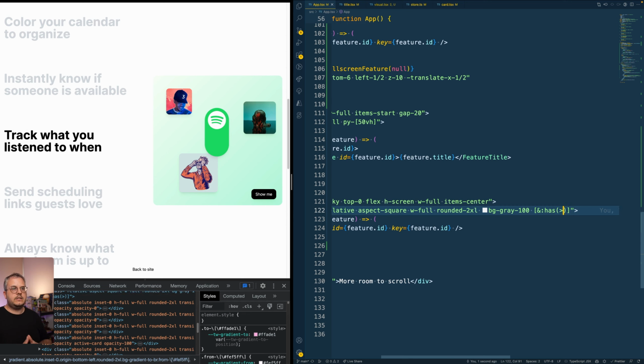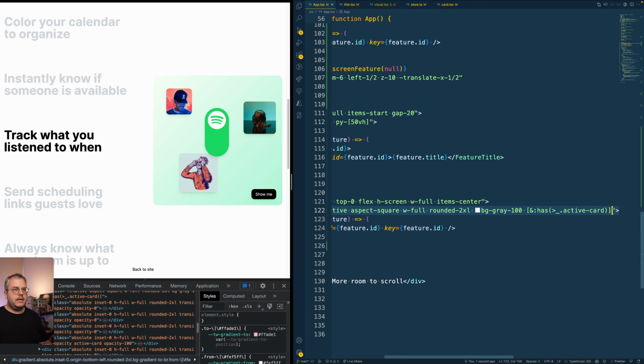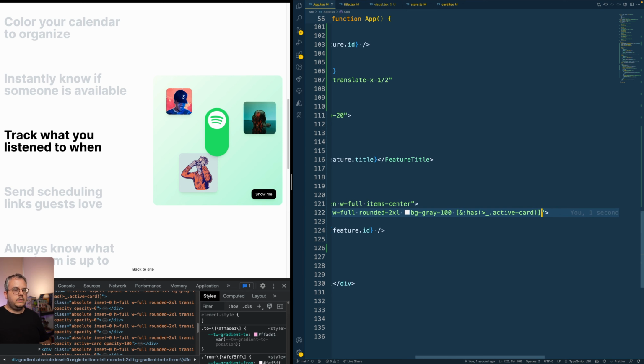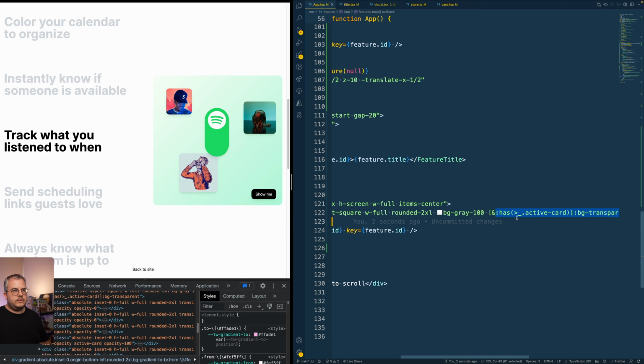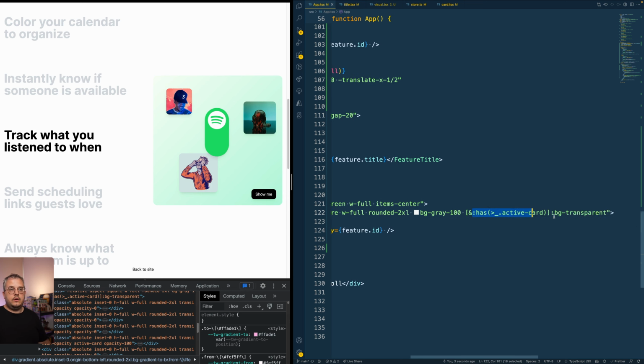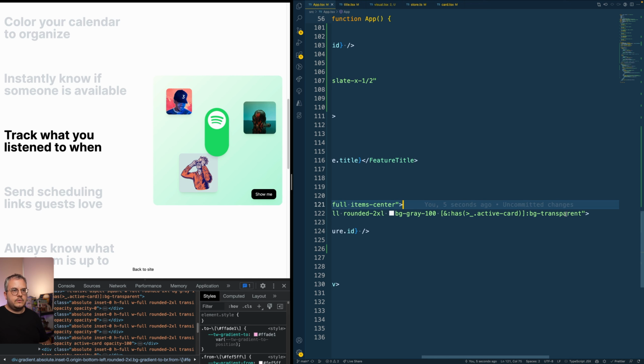So we use the direct child selector, this arrow, underscore, because we can't use spaces in Tailwind, dot active card. So this way we say it should have an element that is active card. And if that is true, we're gonna say colon bg transparent. So if this selector is true, if it has an active card, then the background becomes transparent instead of gray.